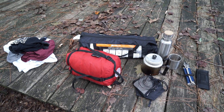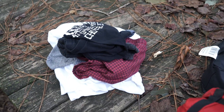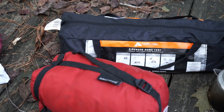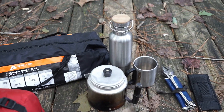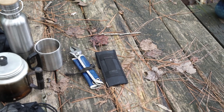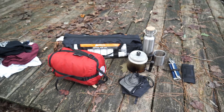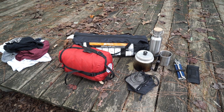So let's look at the stuff I've got laid out and talk about the trip itself, and get packing. There's all my stuff laid out on the platform, and I've got it divided into four piles: the Get Dressed Pile, the Go to Sleep Pile, the Beverages and Refreshments Pile, and the Fix-It Pile. I'm going to open this stuff up and we'll talk about it one by one as we put it into the bag. But before we get too far into the actual packing, I should probably tell y'all where I'm going.